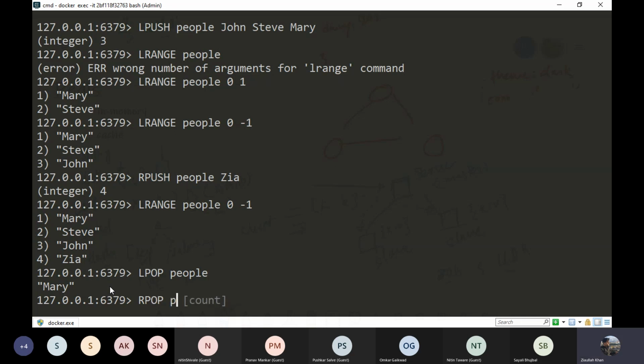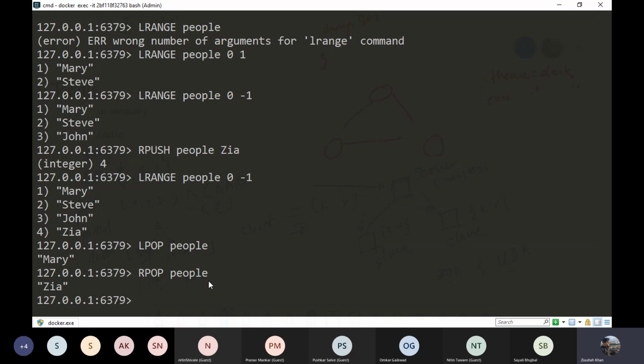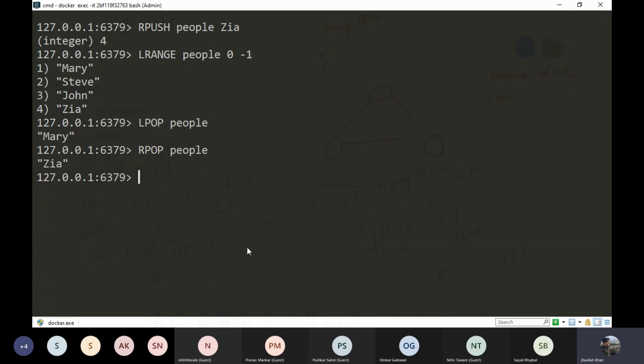The counterpart is rpop, and on rpop we are going to get probably my name, Zia. And now if we run the lrange command and give it the people key and print the entire collection, it has only come back with two elements because two elements have been removed from the collection.